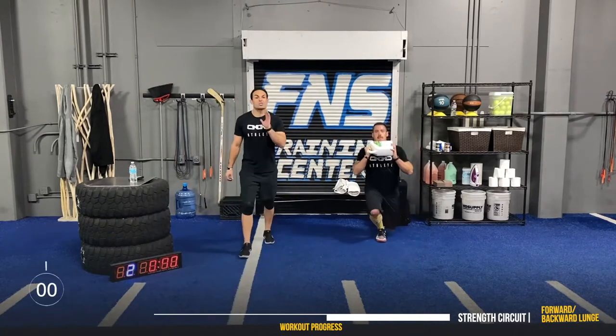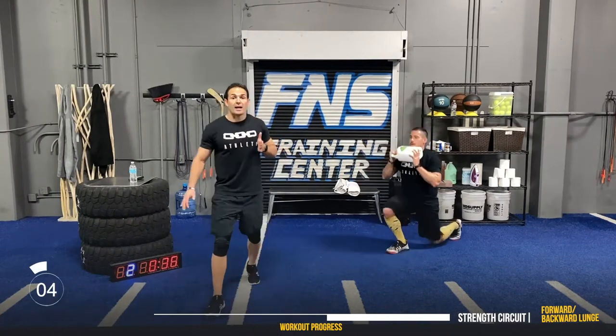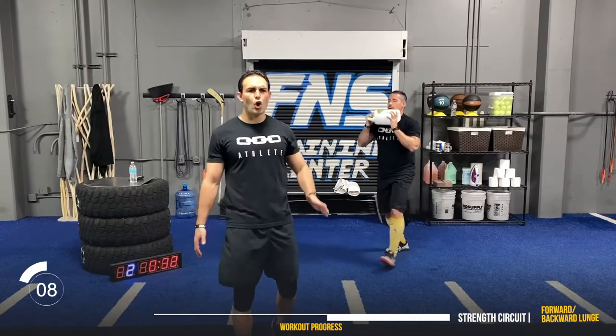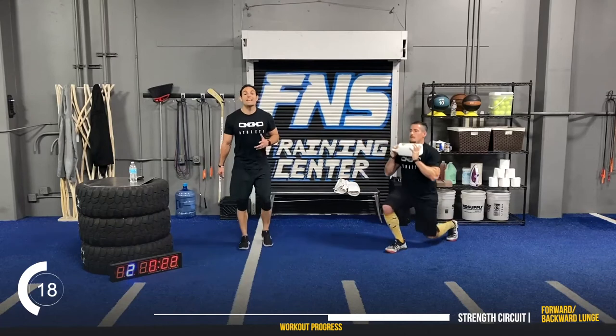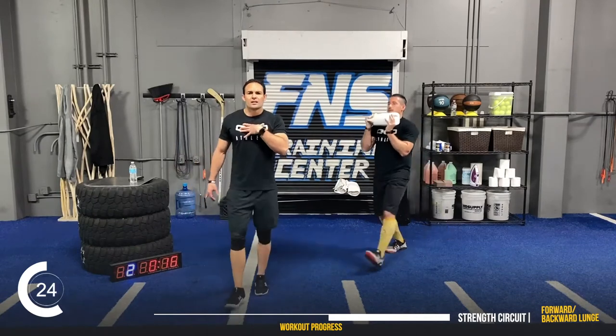Forward lunge, backwards lunge, the same leg. Same leg goes forward, same leg goes back. Good. All the way out. Nice big step right there. Excellent work. So you've got the weights. Good. The next set, I'm going to have you put the bar on your back for this one. Big step right here. Big giant step, and your eyes are up and your shoulders back. Good job, Cam. Nice, Shantae.